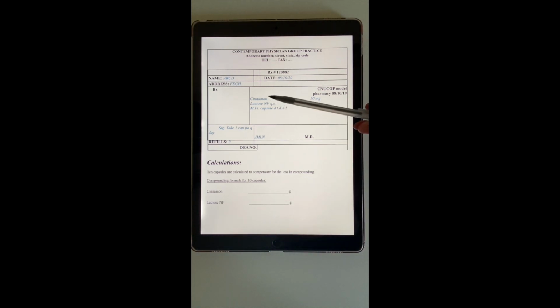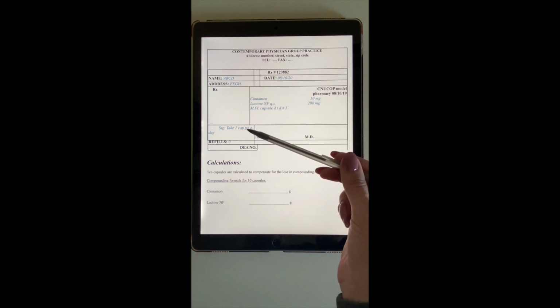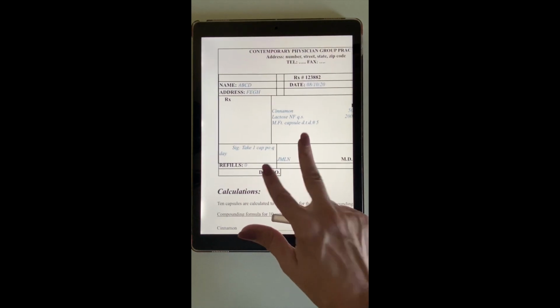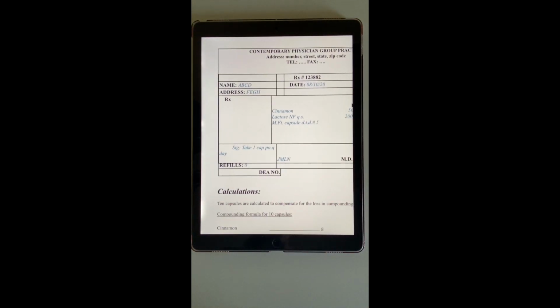In that prescription, you have the ingredients, the amount that you need, followed by two-part instructions. The instructions are written in the form of abbreviations. It is very important to familiarize yourself with these abbreviations and understand how to read and translate them, in order to understand the prescription correctly, follow the directions, compound the prescription, and accurately counsel your patient.